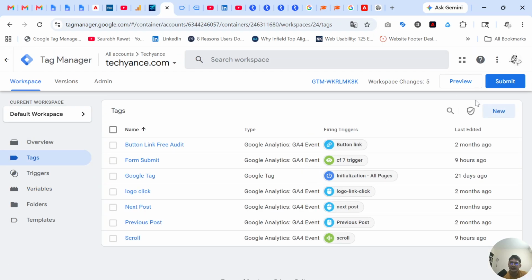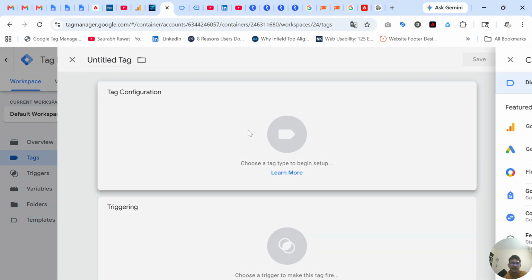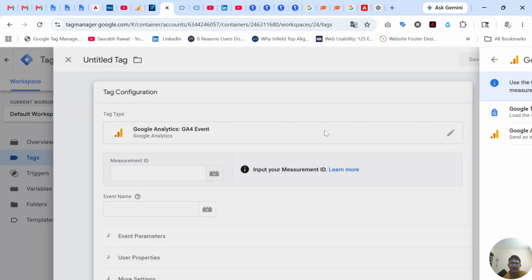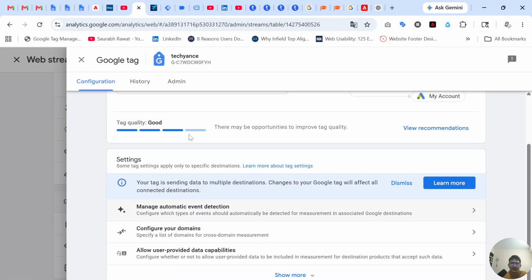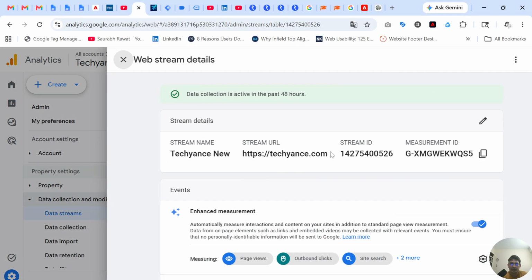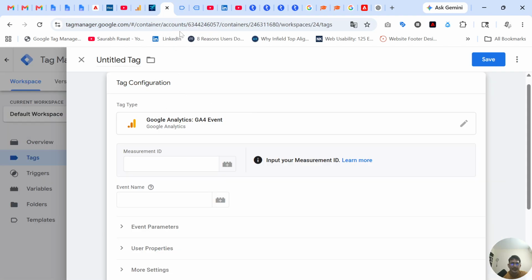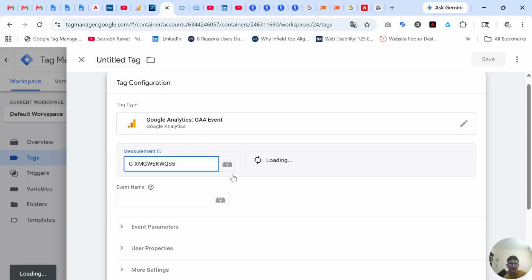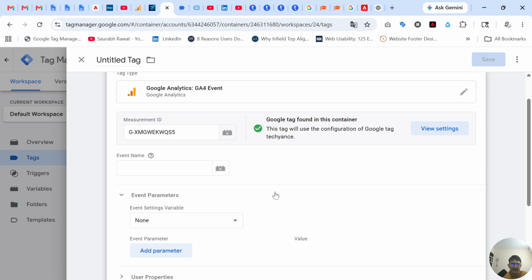So let's create a tag on Google Analytics 4 measurement ID. Here you go, you can copy this measurement ID, and here you can add, you can make a variable as well, that would be great. Event name, exit link, I will call it exit link.